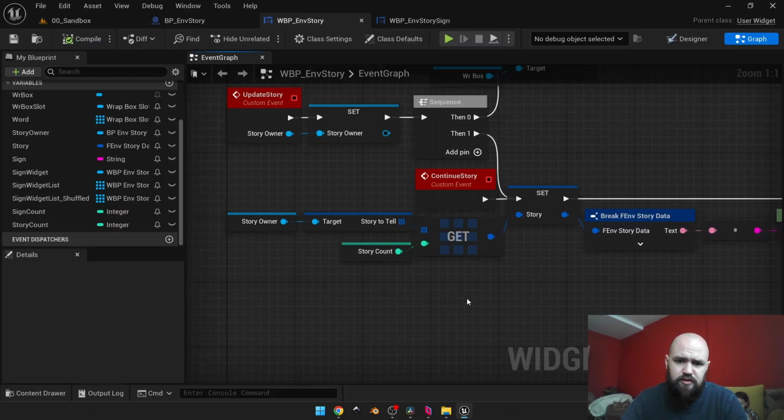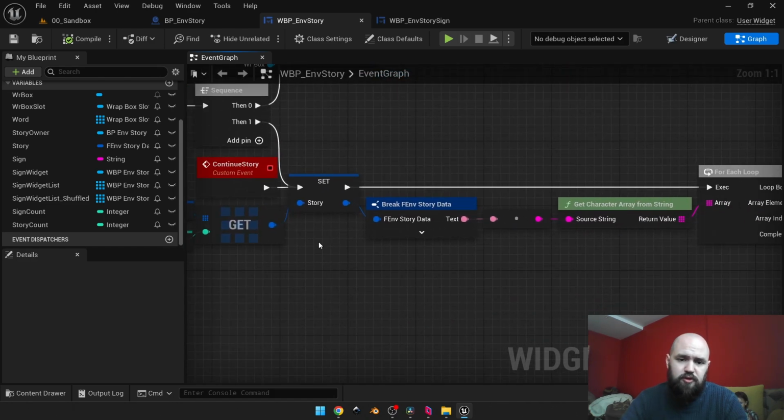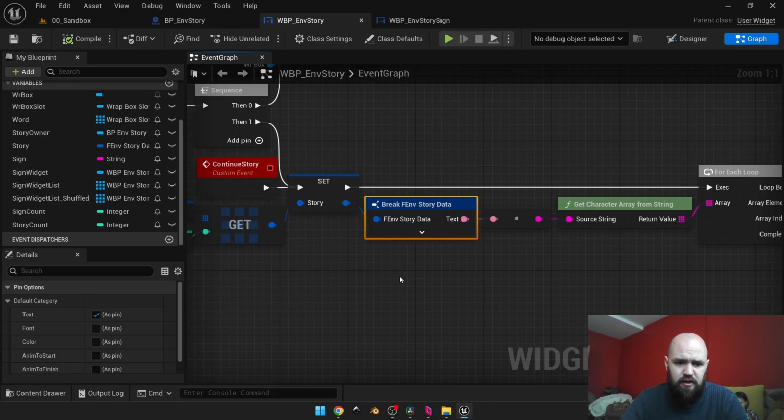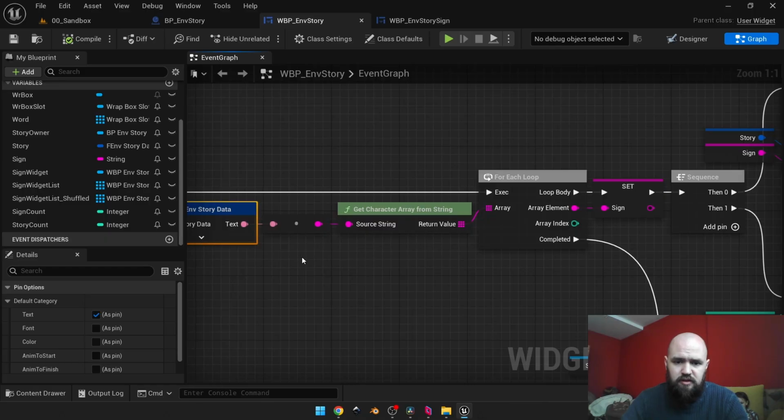Right after this, we need to get the story to tell, and by using the story count, where the default value is 0, we need to extract the first entry of this array. So we also store it as the global variable, and from it we can break down the structure. We use text, and here you can see the internal function called get character array from string. So then we can separate each sign and iterate over it.